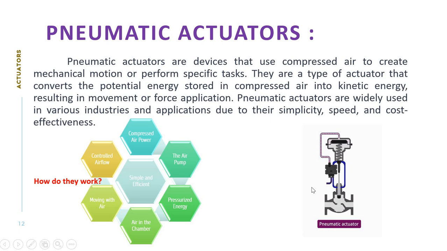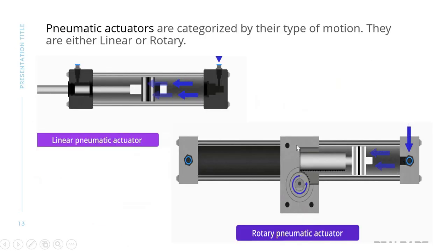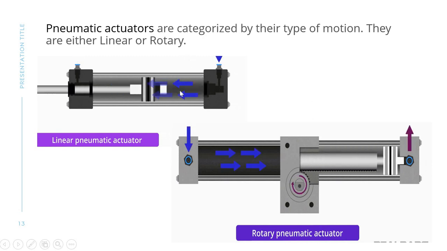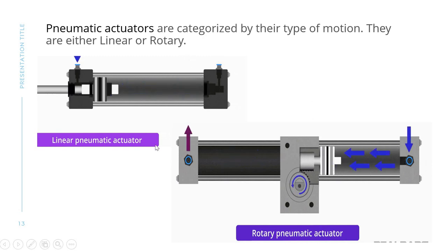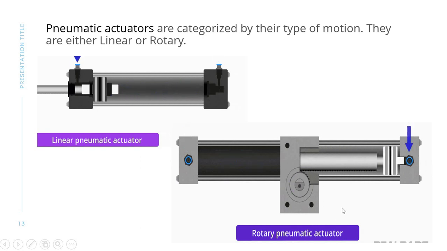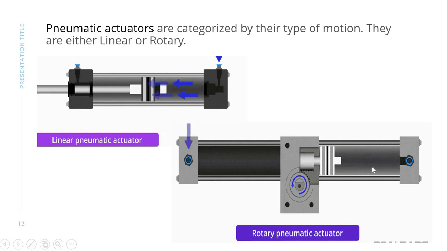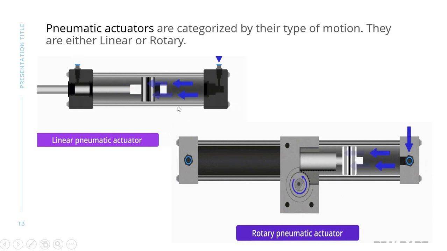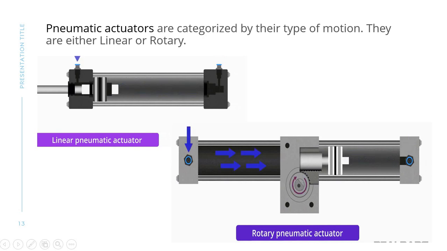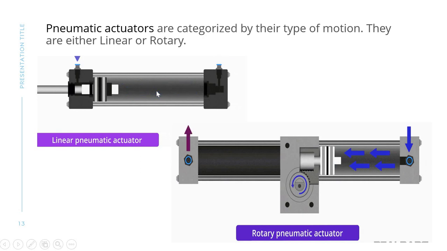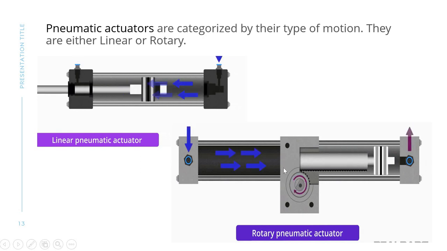Okay, there are types of pneumatic actuators. They are linear and rotary. This one works only in a linear motion, and this is an example. This picture is an example for the rotary, that is in a circular motion. The air pressure is pressurized in a circular motion, whereas here it is done in a linear motion. So this can be done in single acting pneumatic actuators, or it works in a double way also.